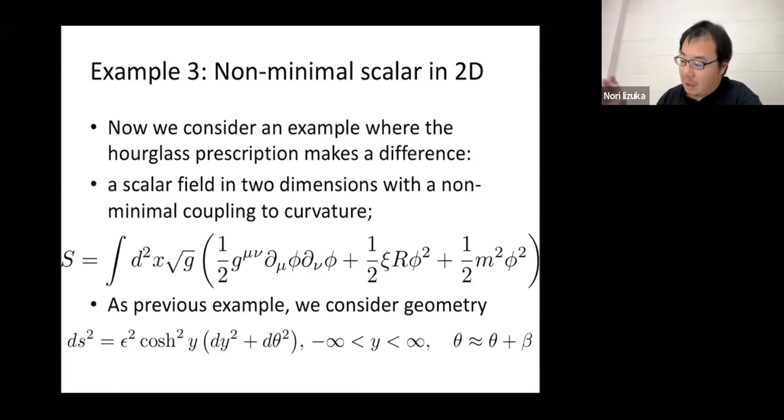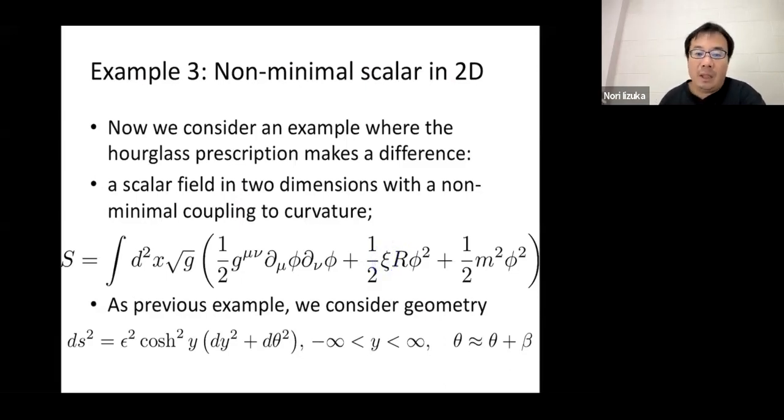Let's consider a quantum field theory in 1+1 dimensions, 2 dimensions, but on a flat space background. So R equals 0. Because R equals 0 on the background, the theory's ground state is independent of this G, the curvature coupling. The wave function is independent of it because R is 0. Therefore, entanglement entropy should be independent of it. That's what you naively expect.